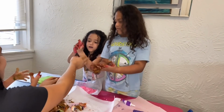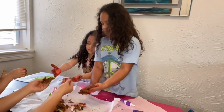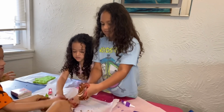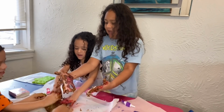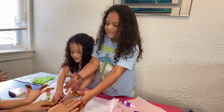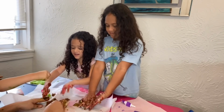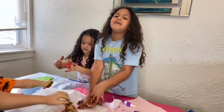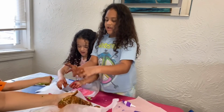Let's see. Oh my. We can knead it down a little bit more. Oh, it's stuck on me. All the color made brown or like orangey. Sticky. Okay, let mommy mix it. I'll mix it for you guys.